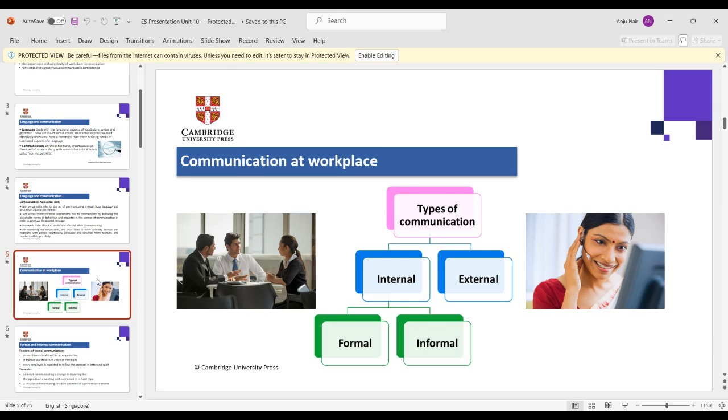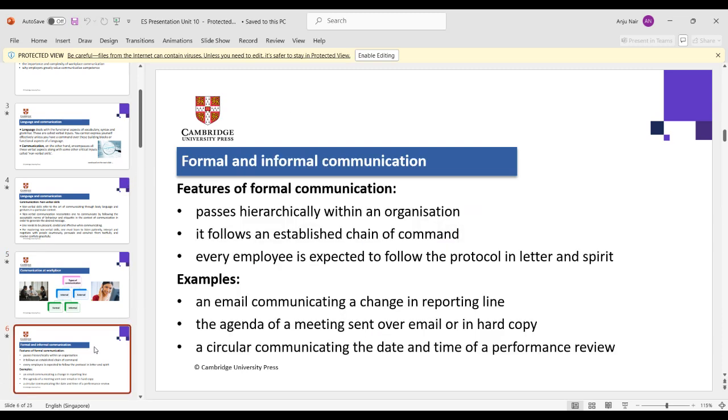So it is important at workplace due to these reasons. That is formal, that is in organizations, the internal communication exists in the form of both formal and informal ways. So in informal ways means, okay, there is an annual sports meet, and you are inviting the members, or you are appreciating the members for achieving the target, or somebody is retiring next month. So that is, you have called for a meeting. So that is informal.